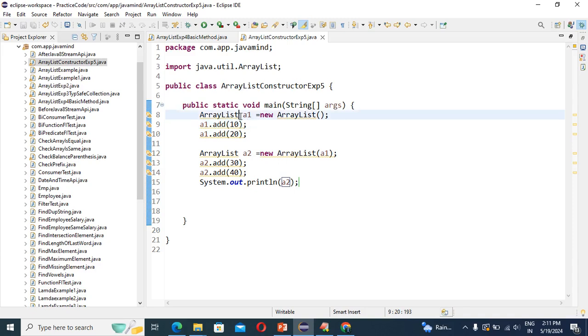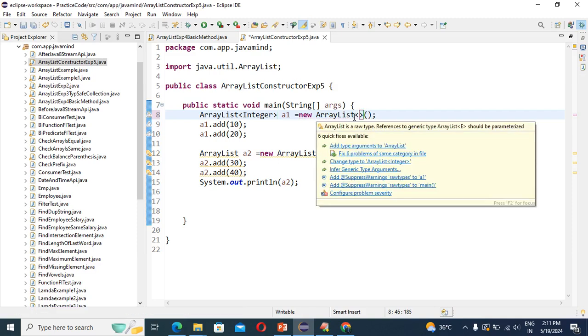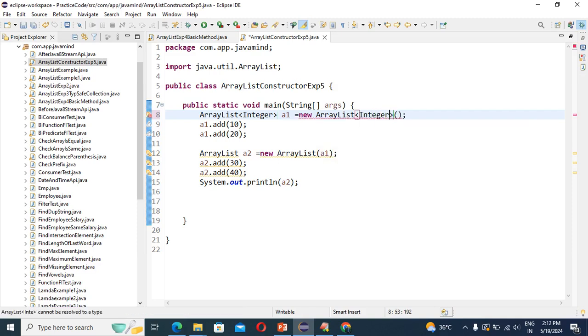Why, guys? If you know very well, the collection is not type safe. With the help of generics only we can make the collection type safe. Already we have discussed all these things in the last video. So see here, if you use Integer here, correct? Now tell me, has the bulb symbol gone off or not? Yes, the bulb symbol has gone off. Eclipse IDE is very intelligent.